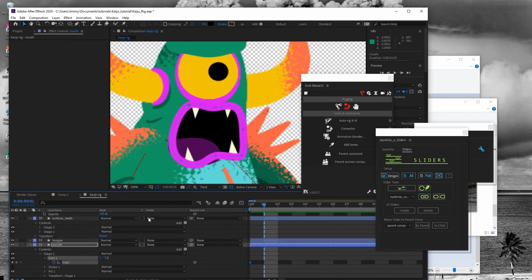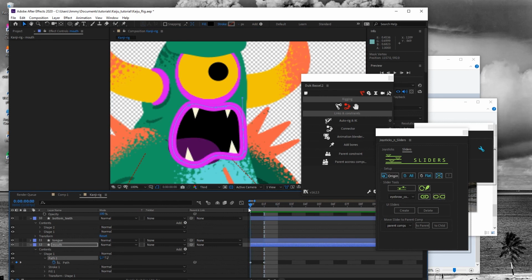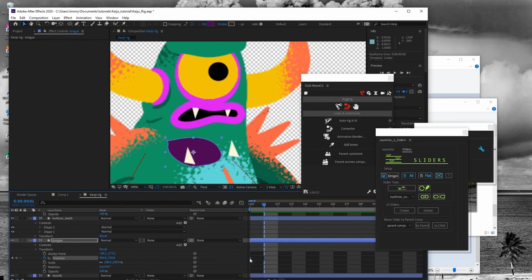I'm going to select all those puppet pins, and also in DUIK, you can add bones. That creates null objects that will now control the shape contortion without having to go inside of the file, which is great. And now I can select these three in order, 1, 2, 3, auto rig, and now I've got a moving tail. Ta-da. I'm going to take that top bone from the tail, which is number one, parent that to the torso. So now, again, everywhere the torso goes, the tail is sure to go.